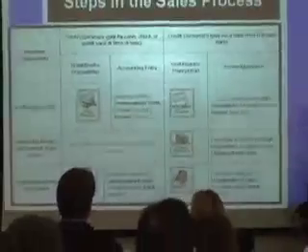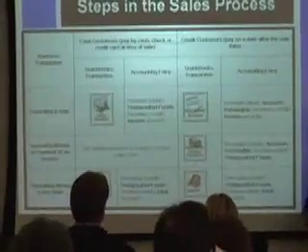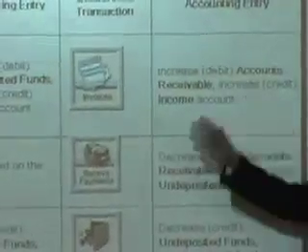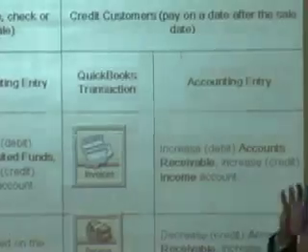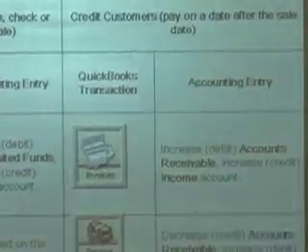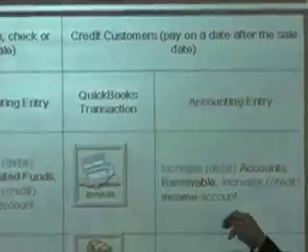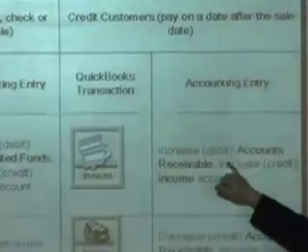On the credit side, if someone's paying you in 30 days, 45 days, 60 days, or whatever, then you would use the invoice feature in QuickBooks. What that does is that impacts your accounts receivable. So now you've impacted your accounts receivable aging, okay? And it hits your income, okay? So your accounts receivable is debited, your income is credited.